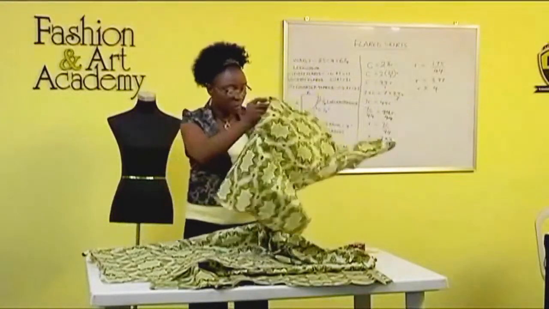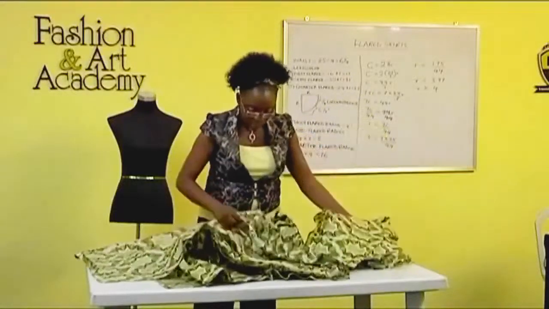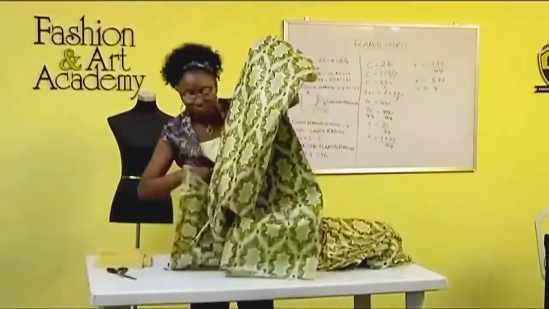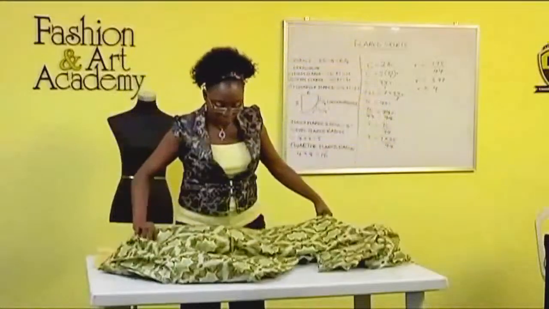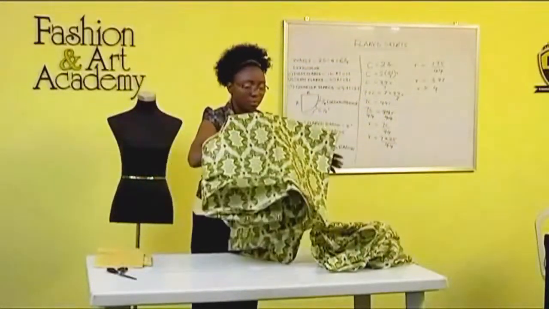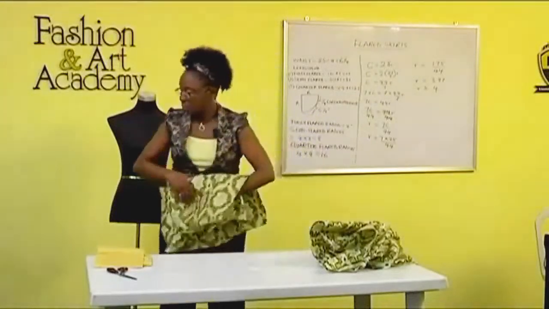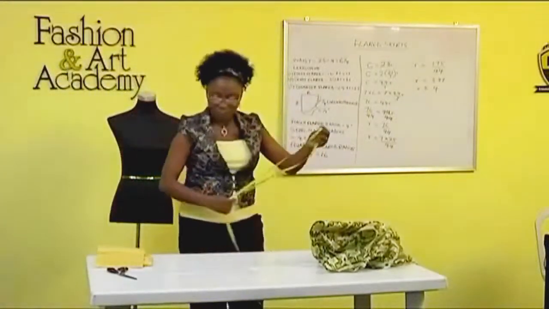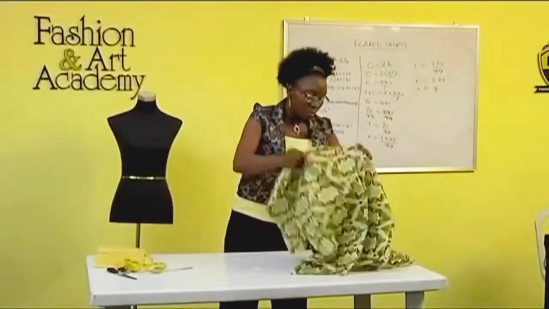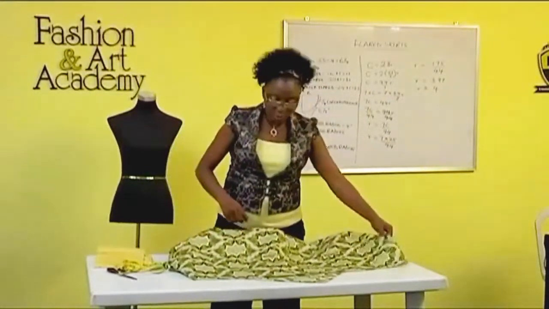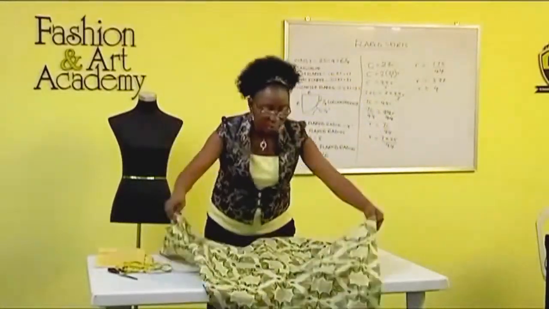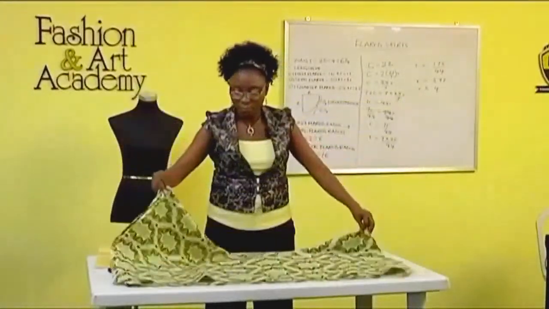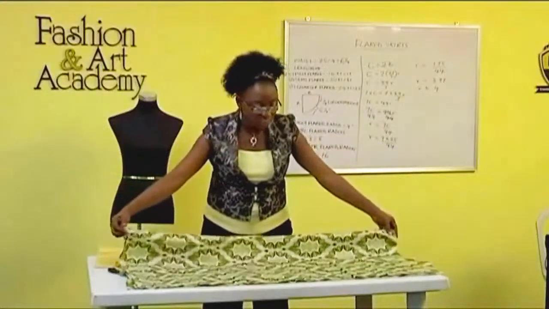Okay, so this is the material we're going to use. I'll just fold the others and put them aside so that we can cut out. So this is the fabric we're using to cut it out. All I just need to do is fold it lengthwise and widthwise. Make sure it's equal on both sides.